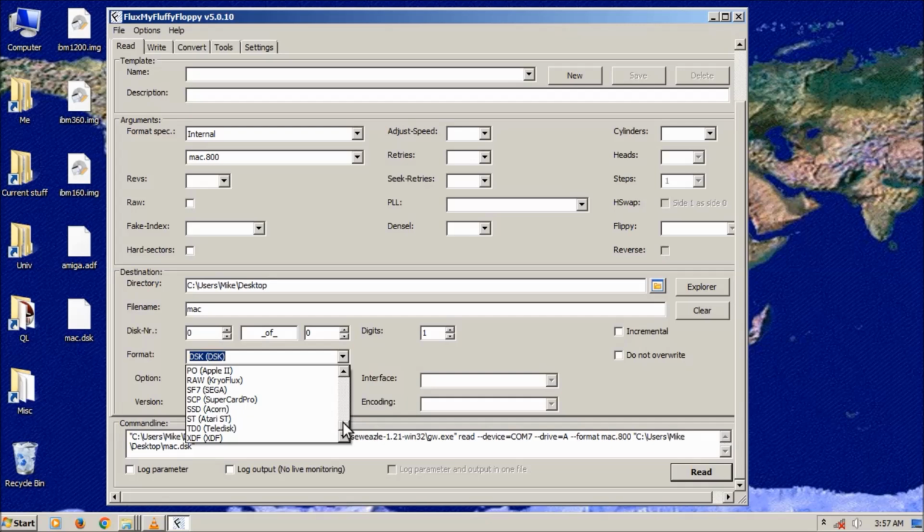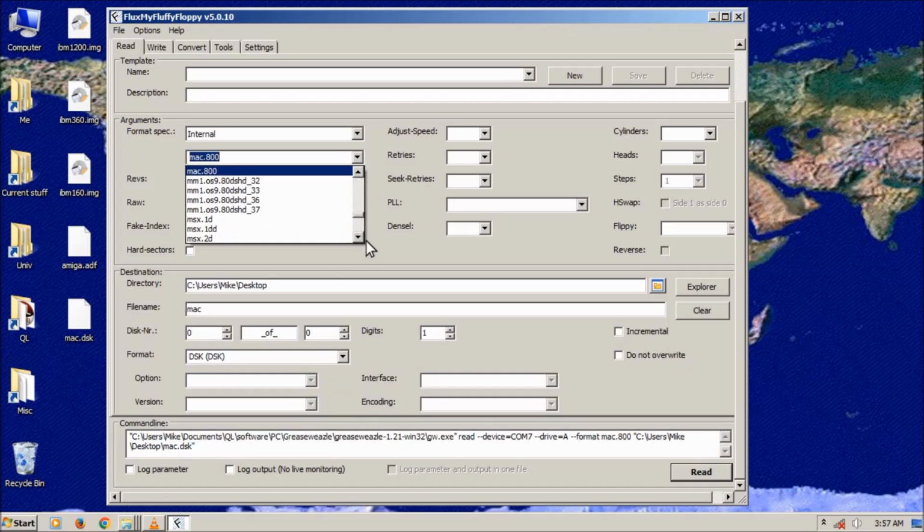What else do I have? I think that's about it. Well, I guess I should give the high density a try, so I'm going to put a high density Macintosh floppy in there. You'll hear me, okay, and then can I do, again, we're going to do disk image, and is there a Mac, no, there's no Mac high density floppy, so I guess you have to specify that as well. Yeah, interesting. So can't do the QL.